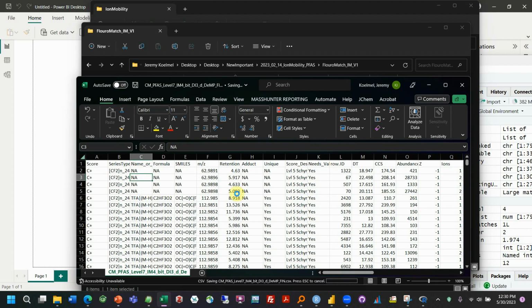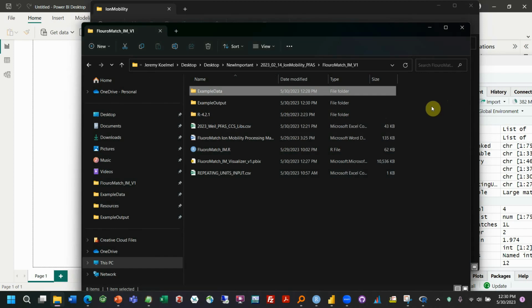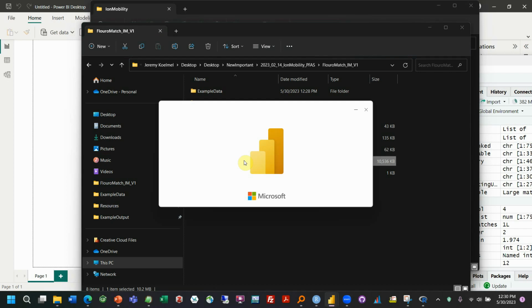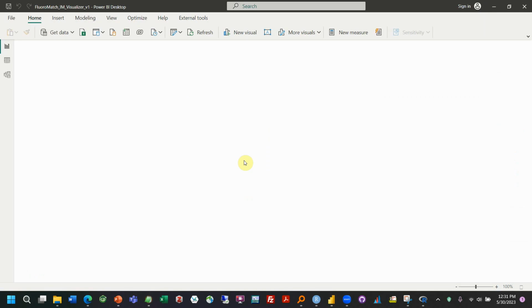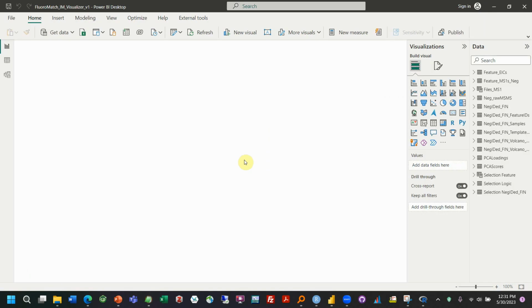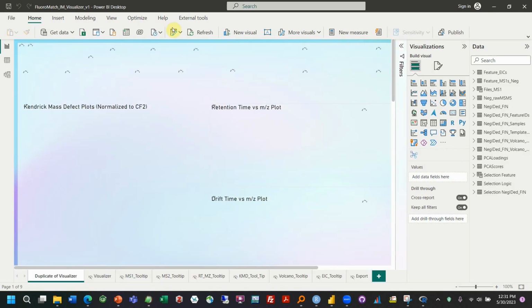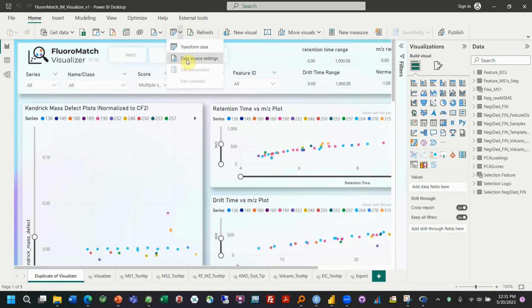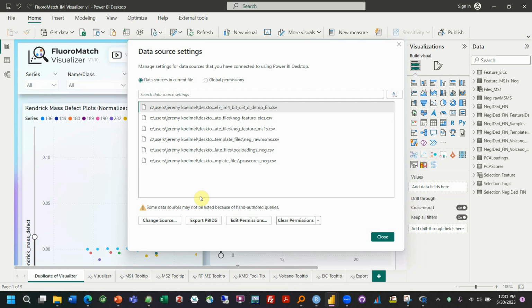So once you have this table, all you have to do is download Microsoft PowerBI and then open this PowerBI file that came with the software. And once the file is open, you'll want to go over here to this Power Query Editor, go to Data Source Settings, and leave all these.